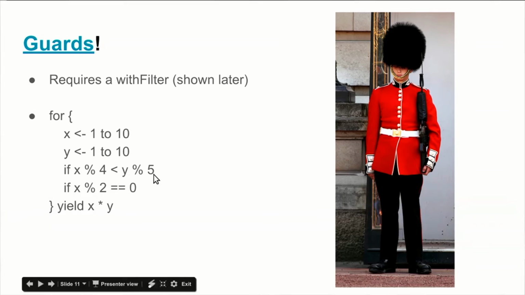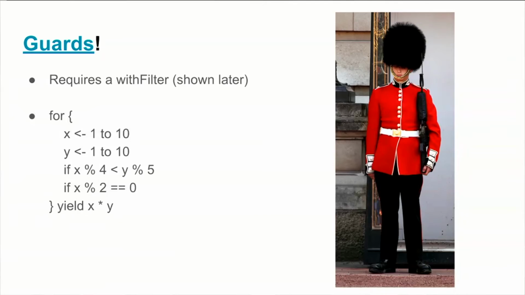What this turns into behind the scenes is one more special name that it uses, which is withFilter. It's called withFilter as an optimization. You can actually implement withFilter pretty easily in terms of filter if you ever write one of these yourself. It's not that hard to do. But you can also use withFilter to optimize things and do things lazily if you prefer, which is one of the reasons it's there. And then an inline assignment.